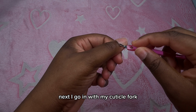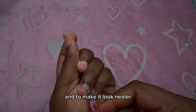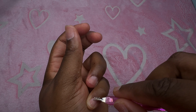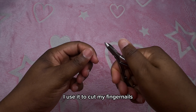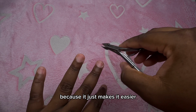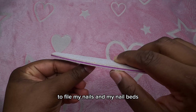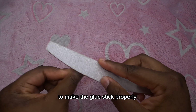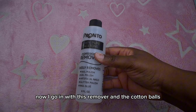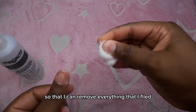Next, I go in with my cuticle fork. I use it to take out the cuticle I was able to push and to make it look neater. I go in with the cuticle nipper, but this time around I use it to cut my fingernails because it just makes it easier. I go in with this nail file to file my nails and my nail bed to be able to create a rough surface to make the glue stick properly. Now I go in with this remover and cutting balls so that I can remove everything that I filed.